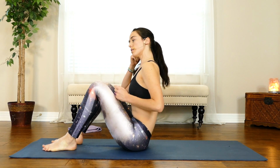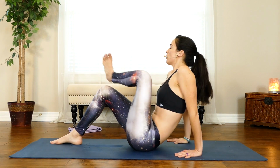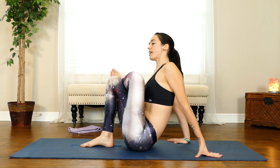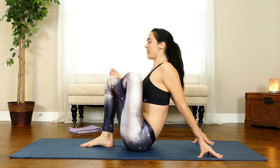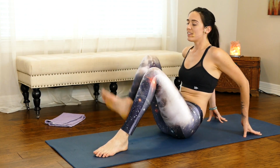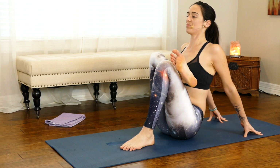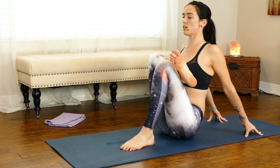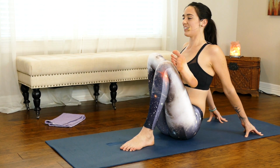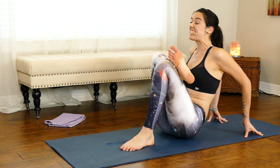Plant your feet on the floor, hands behind you, cross your left shin over your right thigh, and then lift your chest up. Good. Beautiful. You're going to switch sides. Last little stretch here. Lift your chest up to your shin. Gets right down there into your butt. Great. And that is it.